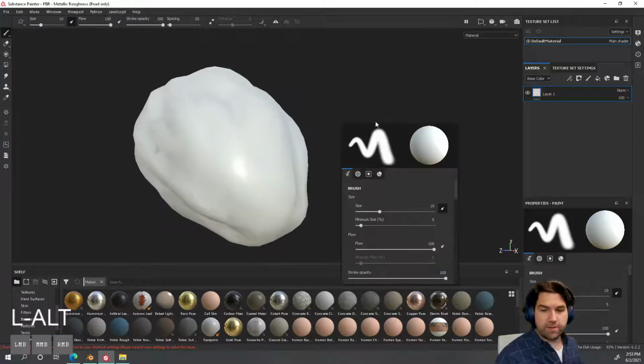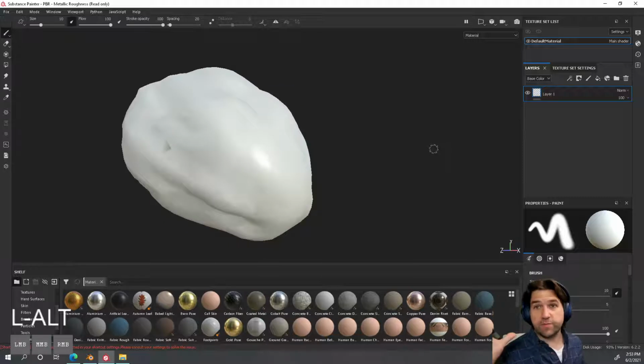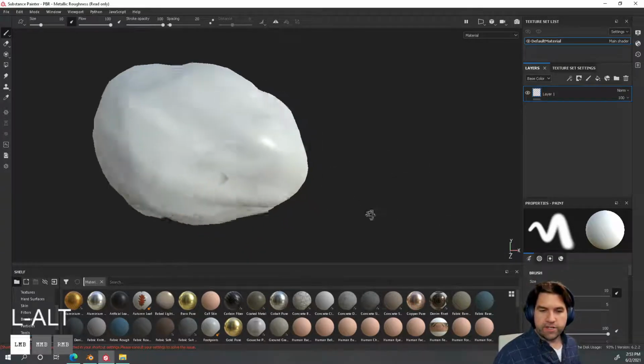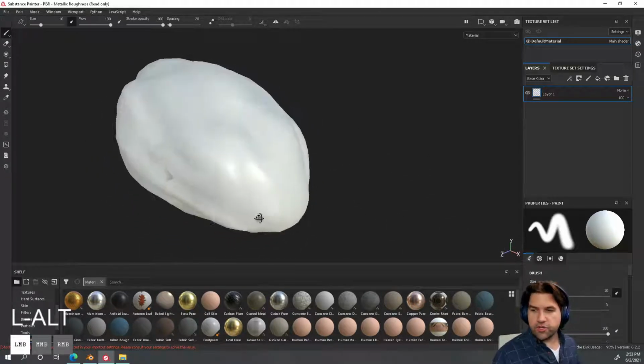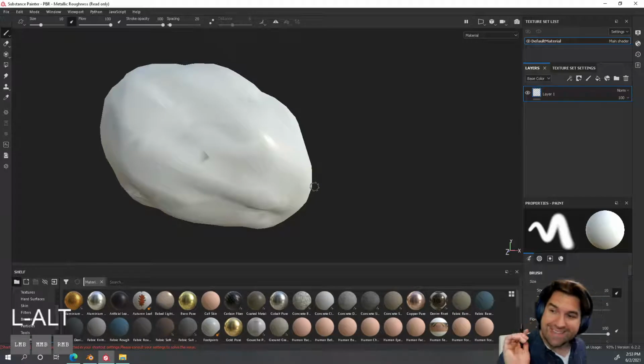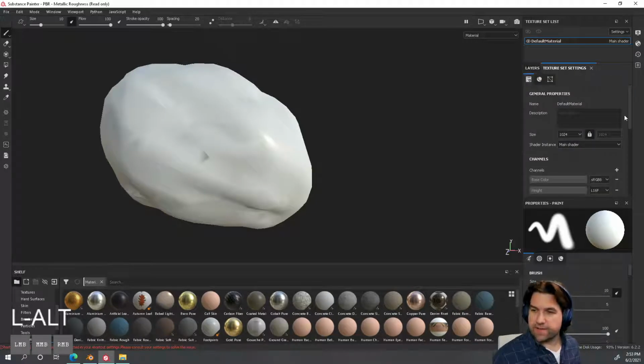So I know it's hard skipping back and forth between programs. It drives me nuts too. Try sculpting in ZBrush and then Blender, and then ZBrush and Blender, bouncing back and forth. It drives me nuts. But what we want to do is take this rock with its lower geometry and lower polygons and make it look exactly like the higher definition rock. And we can do this with texture set settings.